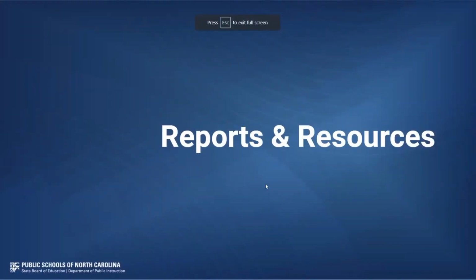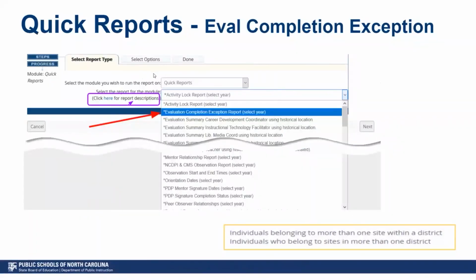All right, then real quick, as we're about to wrap up, we only have about 3 minutes. I did want to quickly show you reports and resources. I am going to have a full-blown report session for district administrators, and site administrators can sit in, because we're going to be looking at some of the reports under the reports tab. But this is one area under the reports tab.